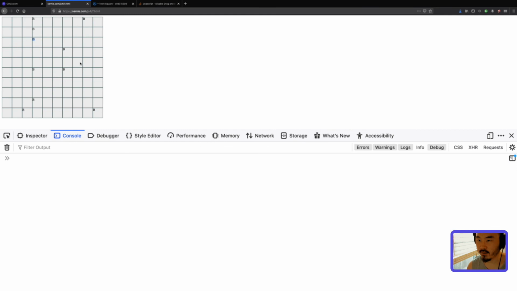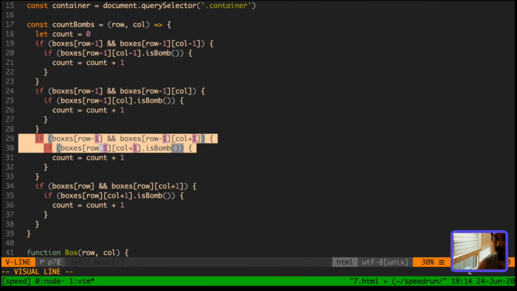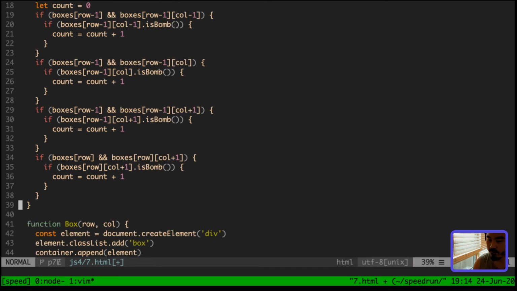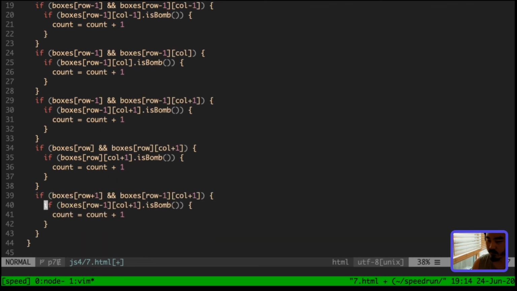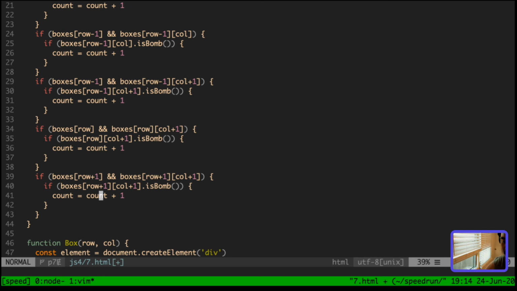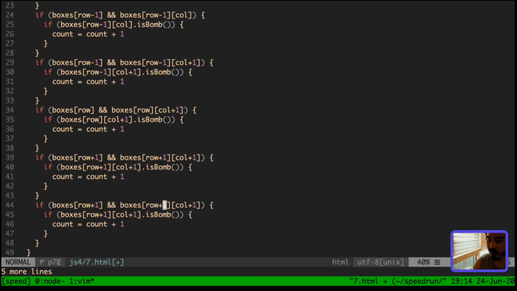Okay, now I want to do this one. So row +1. Let's do these 3. Row +1 and then column +1. And then the middle one is no column.